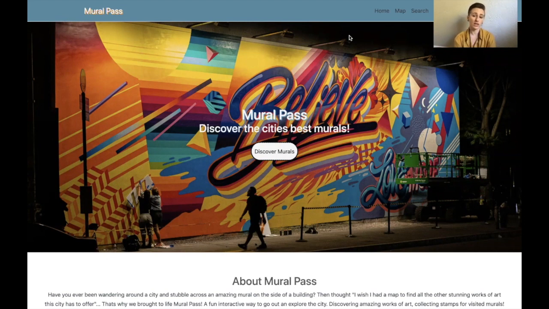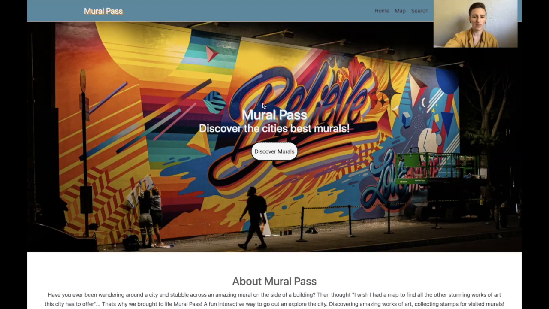And that is what led me to create Mural Path, because I live here in St. Pete, and we are surrounded by such a rich artistic community and culture here. And there are literally hundreds of murals, but they are so difficult to find sometimes. So I thought it would be great to have a site where I can go and pull up all the murals on a map so I can find them more easily versus just wandering around the city trying to find a specific mural, as well as log new murals that are created along the way.